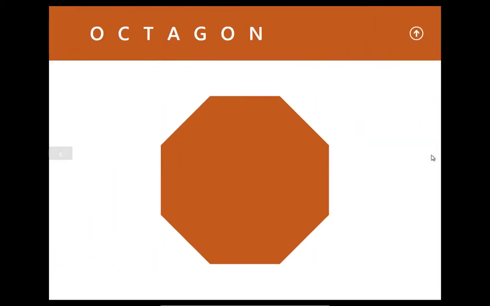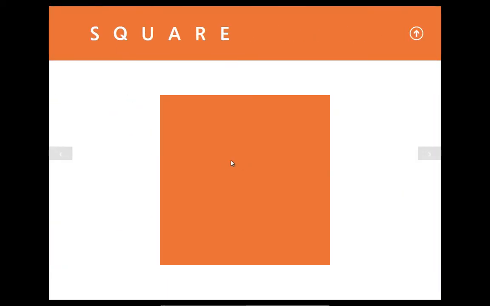Triangle, hexagon, square. So this looks like some kind of third-party thing. It doesn't really look clear. What? I don't know. How do you exit on this? Do you click Escape? No. Tilde? No. F1? That's supposed to bring up help sometimes.